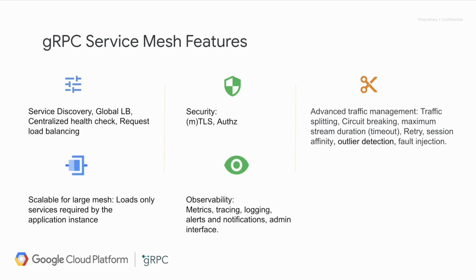And unless you do some inference-based implementation, it's pretty hard for the sidecar to only load services of interest, like what gRPC is natively enabled to do. And this allows us, even within Google production, to run it with some 100,000 plus services, and the number of services can keep growing. But the footprint of what you see on the gRPC side would be limited to the services of interest to your application instance, as opposed to the number of services in your mesh.